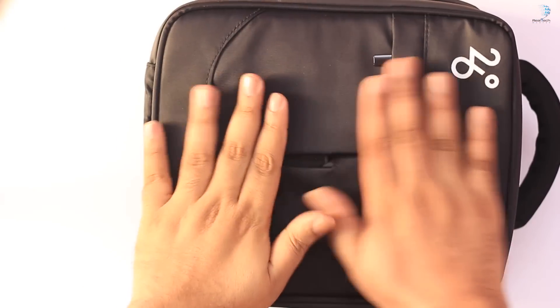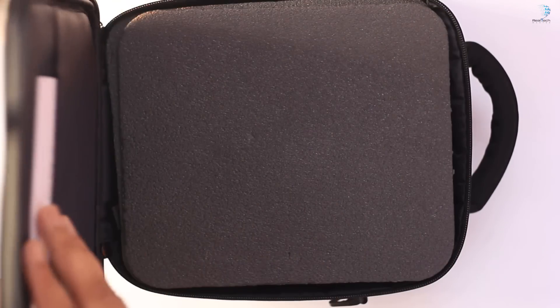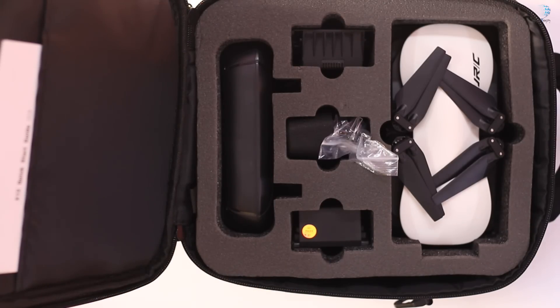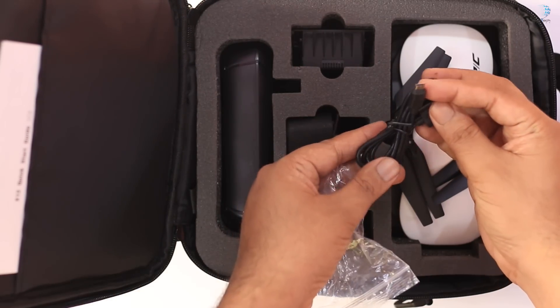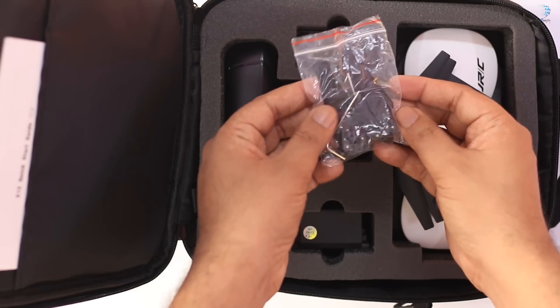This is the drone carrying bag. Let's see — here we are going to look at the carrying bag. The back is closed, and on the back here we can see all the colors one by one. We have also got a micro USB cable, and the battery is used to charge the drone in this device. And this is a good propeller.